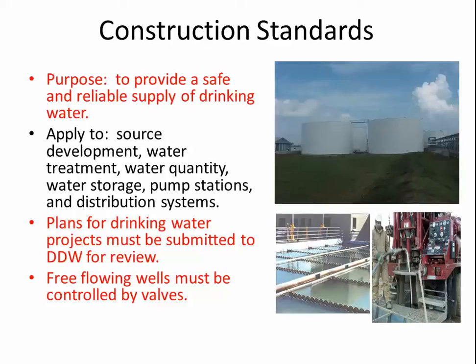And then you have to get a permit to do the construction, and then a permit once the construction is finished to place it in service. This last bullet here, you're going to see this again, and it's in red everywhere we see it in this presentation. So hopefully you'll remember it because we talk about it a few times, and that is that if you have a free-flowing well, that it has to be controlled by a valve. That's a construction standard that we obviously want you to know and love.